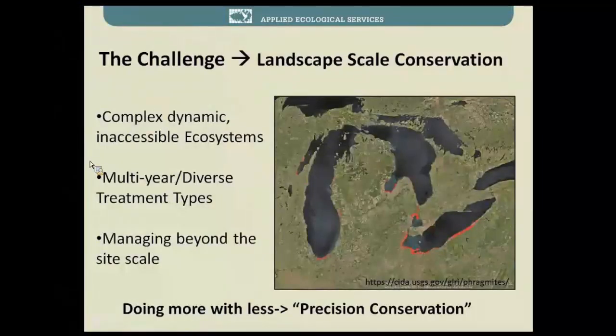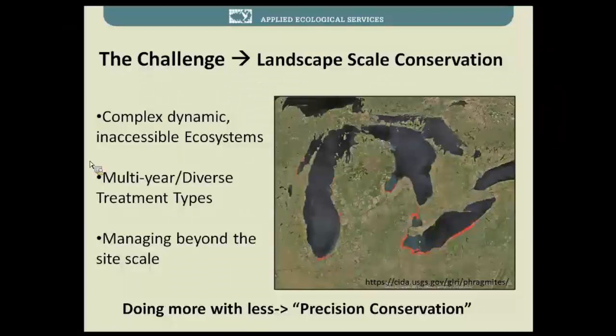What we're really dealing with is a very large landscape conservation and landscape management issue, where the ecosystems over the large landscape are very, very complex, very dynamic. There's primary and secondary biophysical controls over those landscapes, like water levels in the Great Lakes. There's substrate controls over the way this plant moves. There's a range of complexity that doesn't lend itself to a simple one treatment, one strategy fixes all sort of prescription for managing this plant.